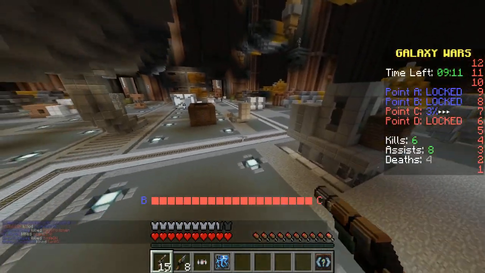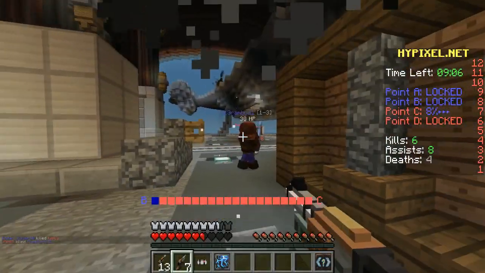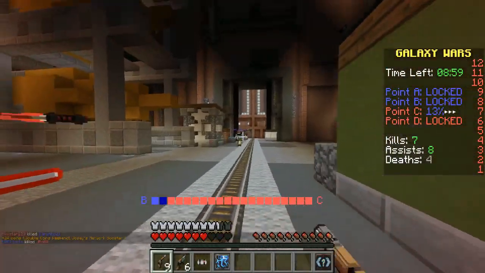Not ideal. Okay, the spaceship through here. And I have a frag grenade. Oh, really? Really? You're going to do that? All right, get out of there. Interesting. Here they go. They're coming in. They're bringing in.